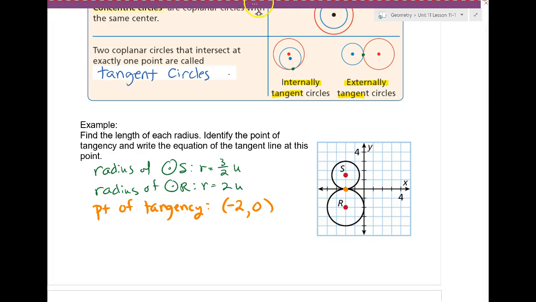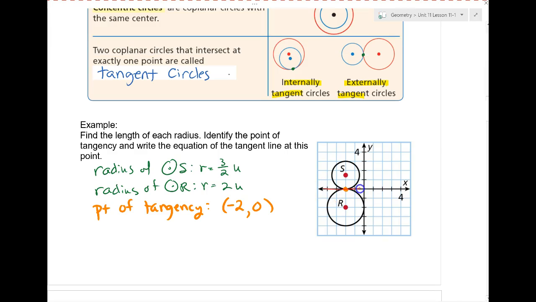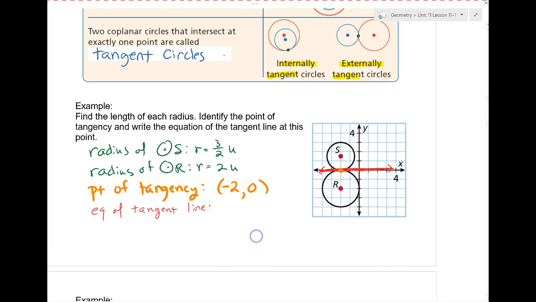Now we're to the next part. I want to know the equation of this tangent line. Now, before you completely panic, remember we did learn this, okay? When we talk about the equation of the tangent line, we're just using what you learned way back in, get this, chapter 3. So, what are the two things that you need for equations of lines? Don't I need to know the slope and don't I need to know a point? Guys, what's the slope of this line? It's 0 because it's a horizontal line, right? Now, isn't the point I'm going to use just going to be negative 2, 0?